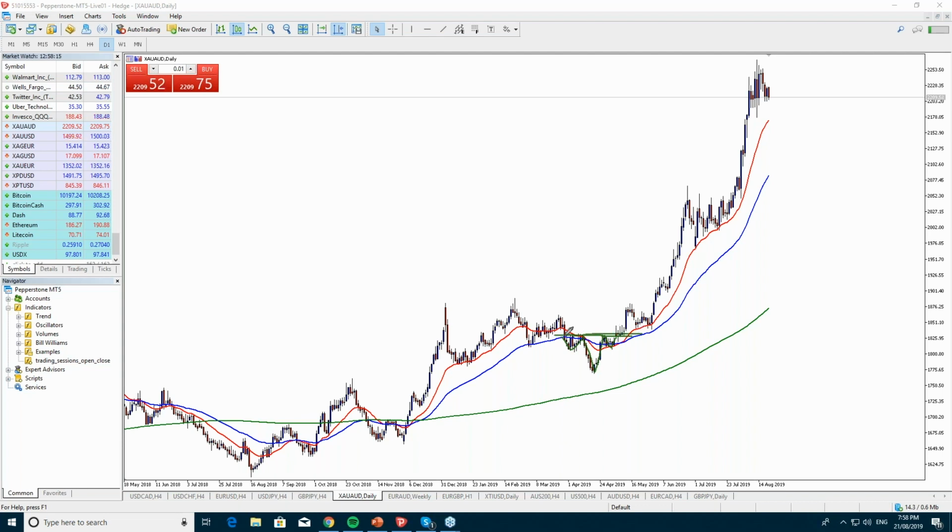And look how powerful this inverse head and shoulders is. So we've got our left shoulder, we've got our head, and we've got our right shoulder. At the same time, we can see when the right shoulder was broken. Just after that, the cross of the moving averages goes back in the direction of the overall trend. And it goes further than, of course, the head and shoulders. So the head and shoulders theoretical pattern should generally be showing us around this distance. So this is what we usually would expect.